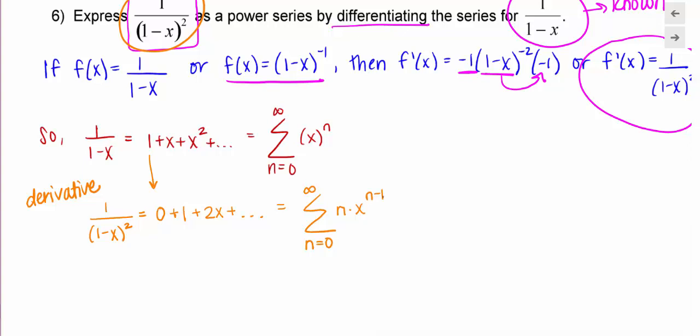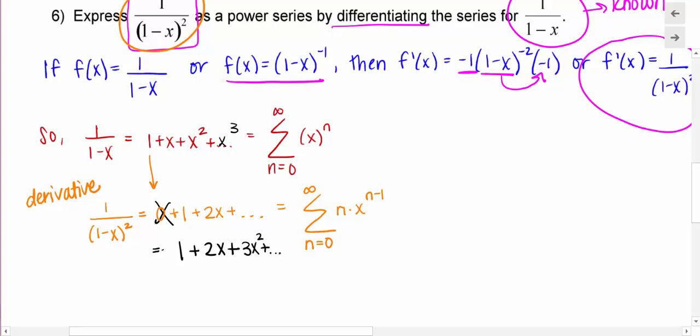So if n equals 0 is my first term, and see, we don't usually write 0 plus in my series. I would normally just say the series is 1 plus 2x, and this being x cubed, its derivative would be 3x squared plus dot dot dot. So I want to get 1 as a first term. So if n equals 0, do I get 1 as a first term? And that answer is no, because I would get 0 times x to the -1 or 0 over x. So I don't get 1 as a first term when n equals 0.